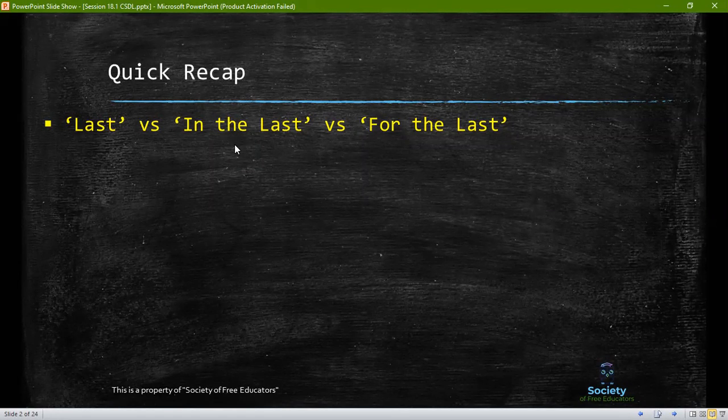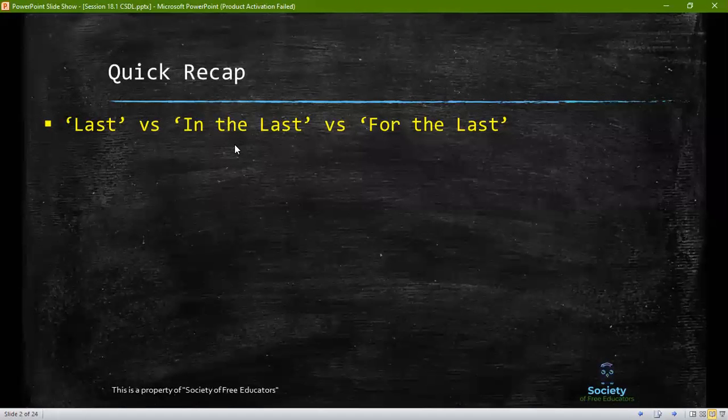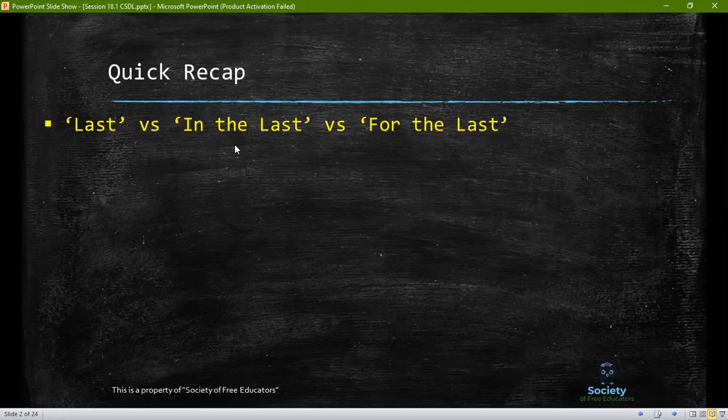Whereas for the last is used to describe those actions which are done continuously in the last period of time, which has connection with the present now. Apart from that, there was only one exception, that was the last night. So last night was the only phrase that has last but also has a connection with the present now.